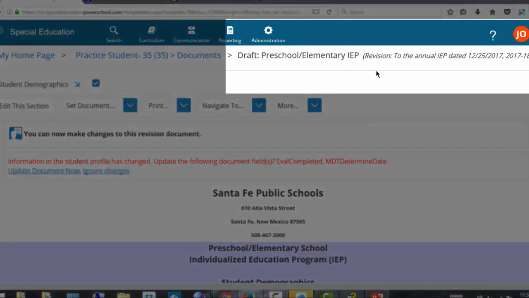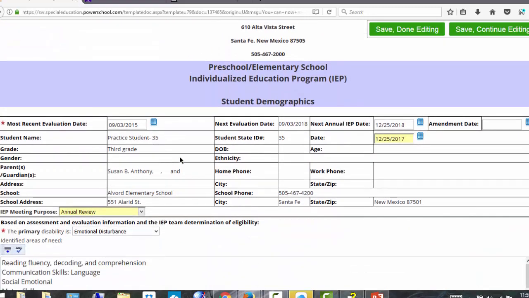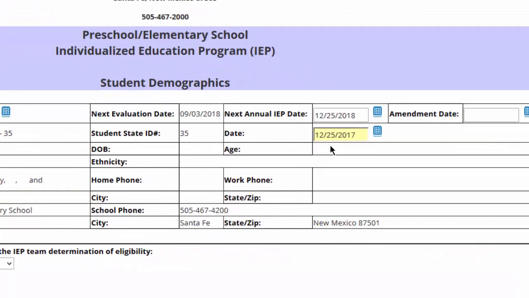Now you can see right up here at the very top it says revision to the annual IEP dated 12/25/2017. And then your next step is to click on edit this section on the student demographics page for an IEP. So right here we have 12/25/2017.